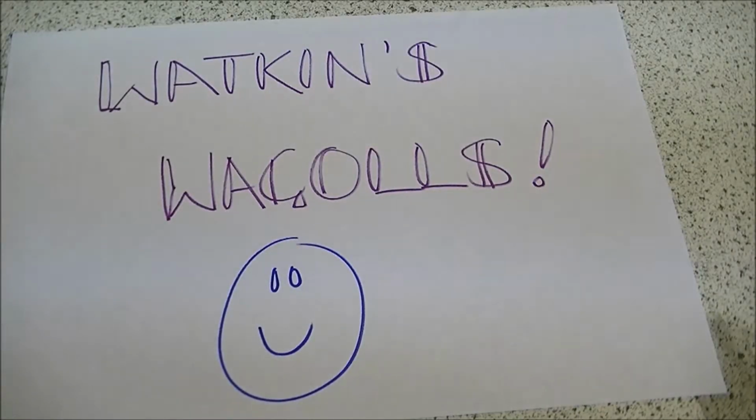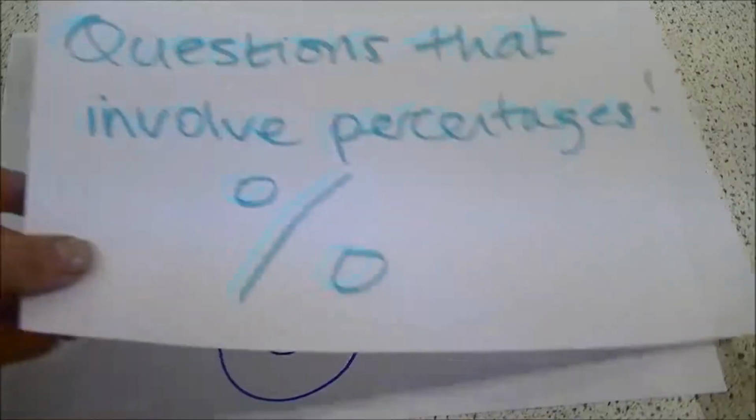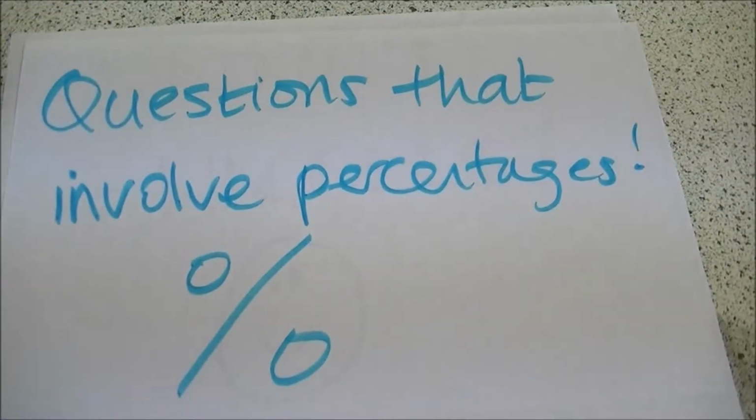In this video we're going to be talking about any questions that involve percentages. Percentages appear throughout all of your science papers, whether it's biology, chemistry or physics, and rely on your basic math skills of being able to work out a percentage, but there are also some specific questions within chemistry that require you to do certain percentage calculations.